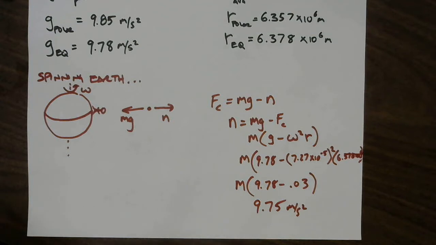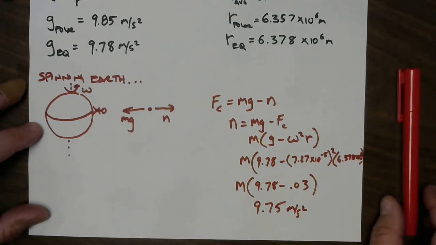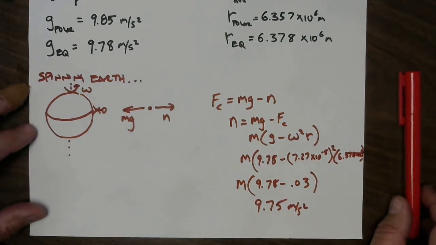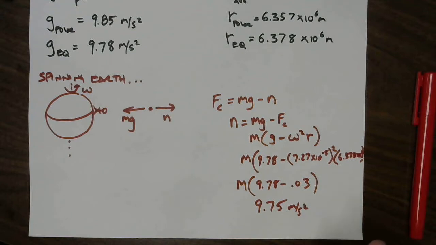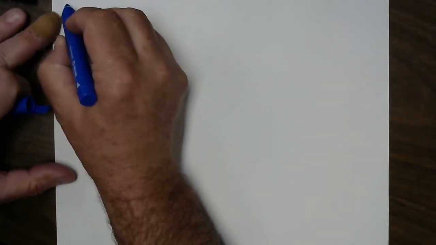Obviously, if you were to go to the top of the tallest mountain on the Earth, you would be a little further away, and that would drop your acceleration due to gravity a little more. What if you started digging into the Earth? We're going to see what happens when you dig into the Earth in just a moment. So let's see, get a piece of paper out here. Boom, boom, boom. So next item of business is to deal with the shell theorem.